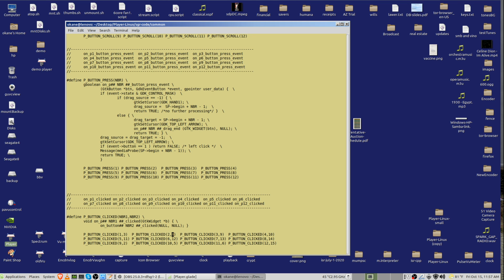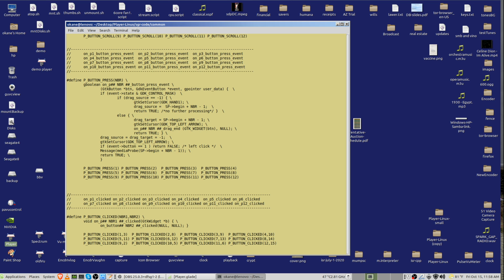And so I pass 2 of them when I'm invoking or creating the macro. So the first one there is the tile number, P1. So on P1 clicked and so forth. I invoke the function on button, here insert the number from the edit panel, clicked.